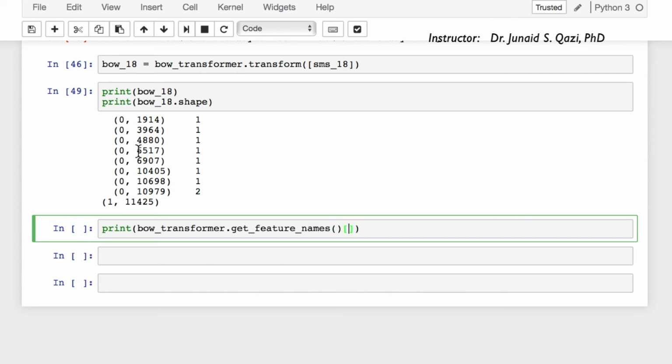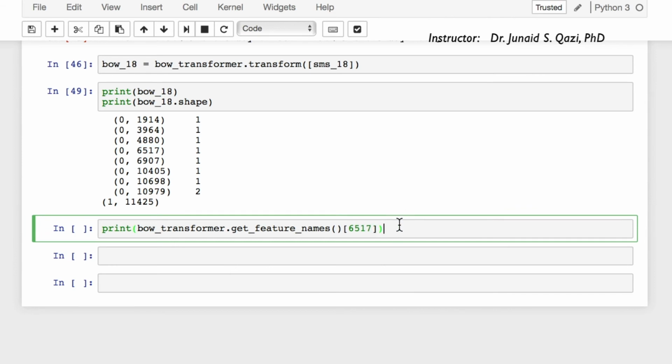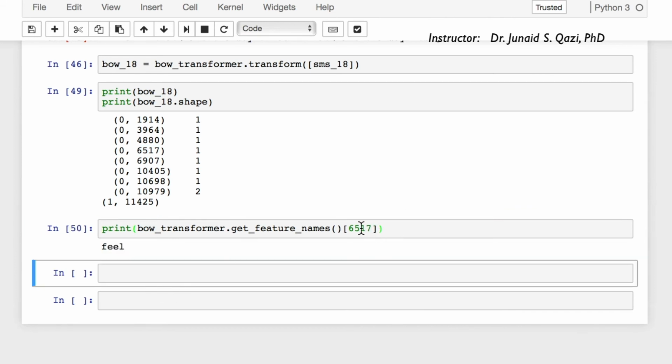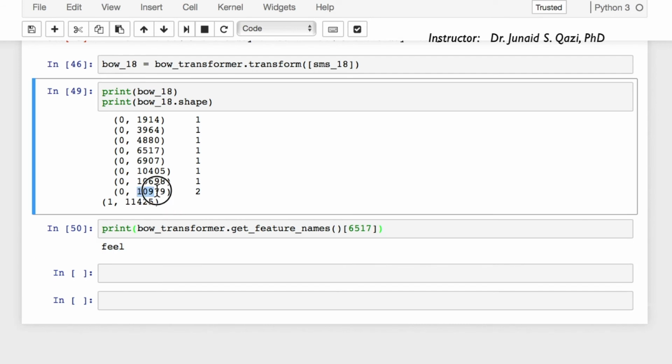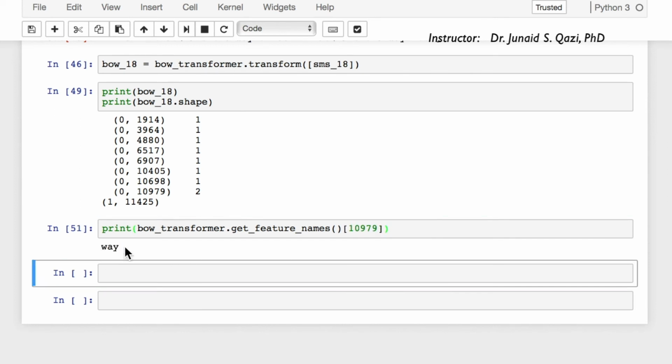Let's check for 6517 and run this cell. So 6517 is field. Let's recheck for 10,979. We already know this word is way. Just rerun this cell and we have way again. So the word way appeared twice.